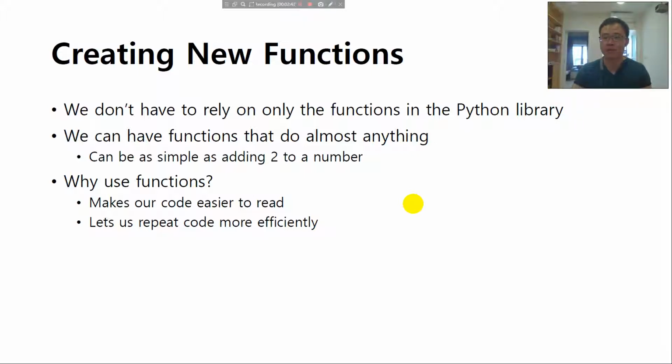For example, if you want the program to do something once, then twice, then 100 times, why not just write a function where you have the inputs and it returns the output? Then you can just use this simple function that contains maybe dozens of lines of code, and repeatedly use this function rather than repeating these lines 100 times. That can be more efficient.